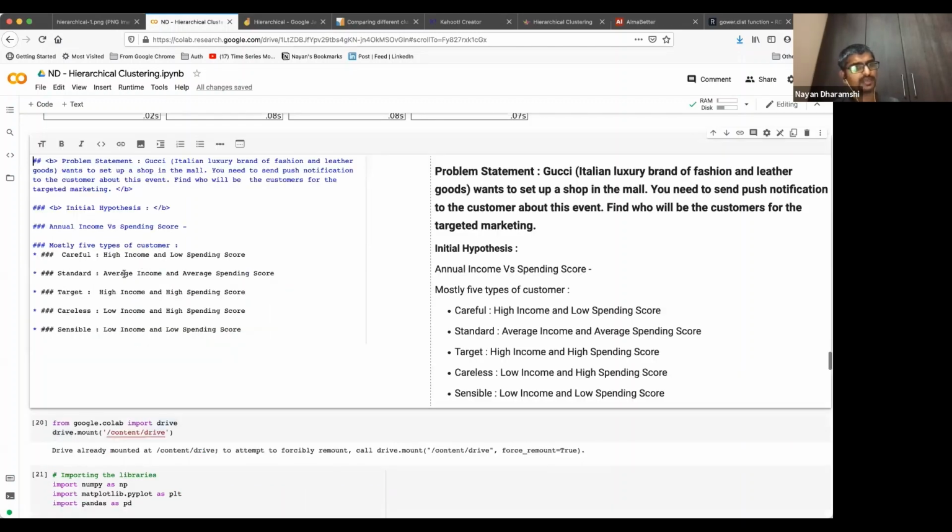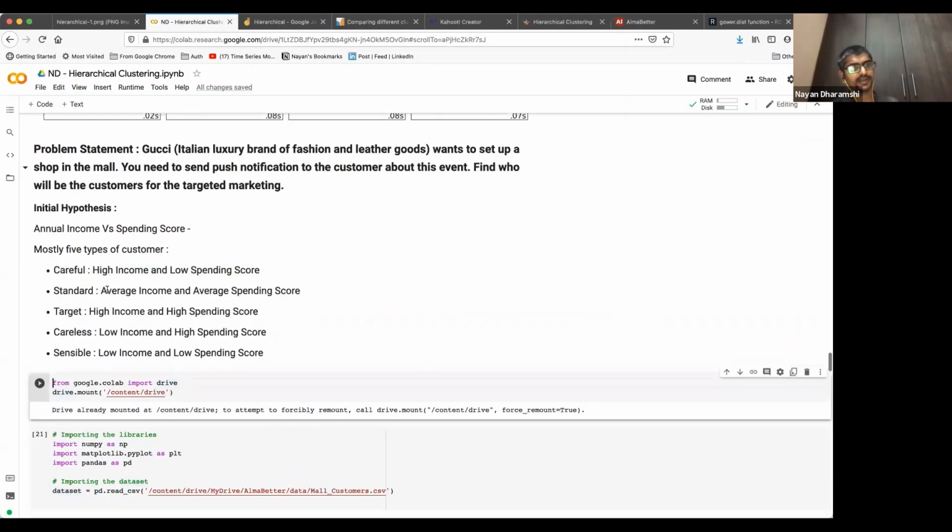And the 5 are defined as follows from a business angle. So these are the careful people, who have a very high income but don't spend much. Standard is they have average income, they spend average. Target market for Gucci is that they are high income and high spend, so typically those who buy a lot of luxury brands.